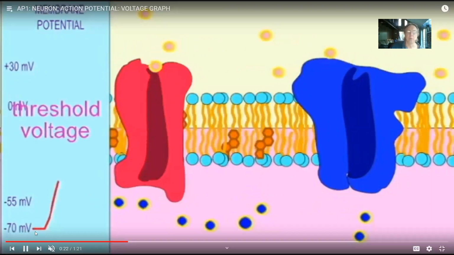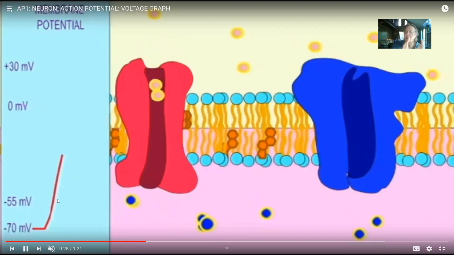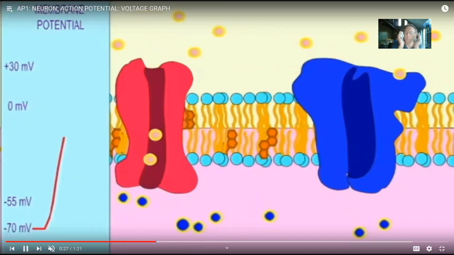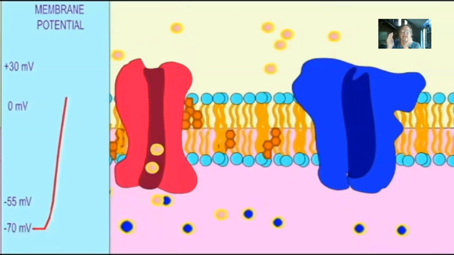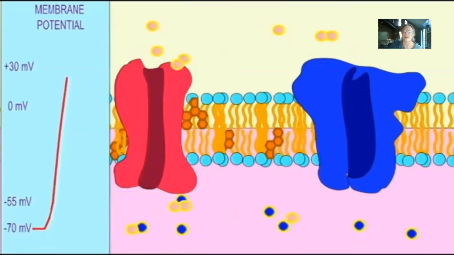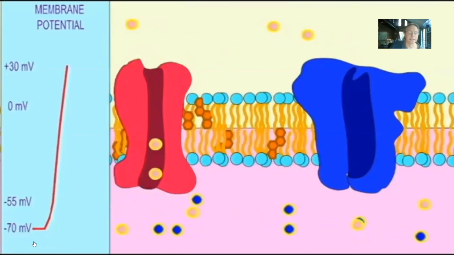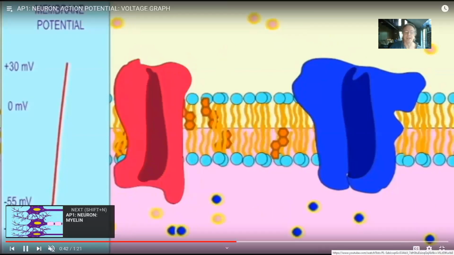So even though all of the changes seen here, that's what's happening at this spot of the axon. What happens at this spot then causes an action potential at the next spot, which causes an action potential at the next spot and the next spot. And so thus a message can spread along the length of the axon.